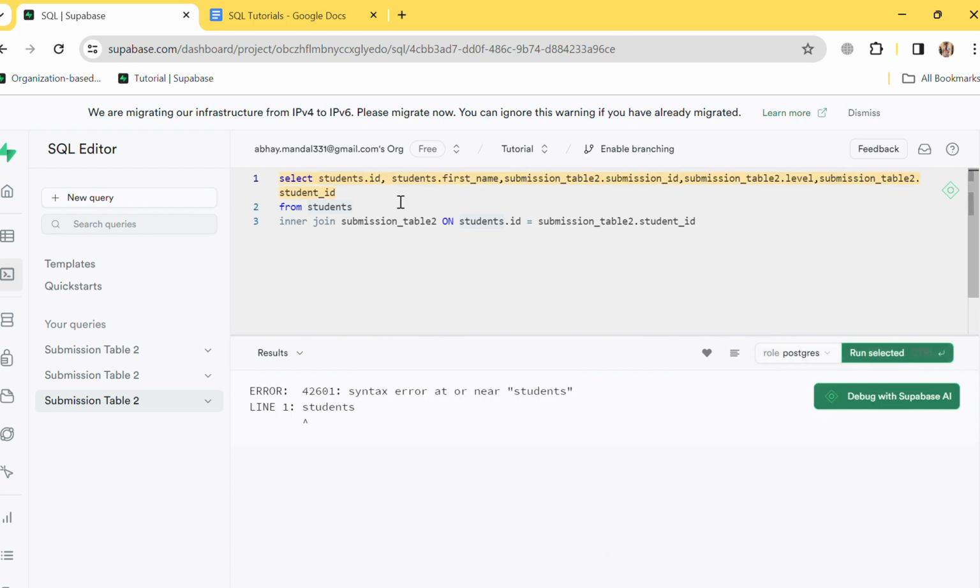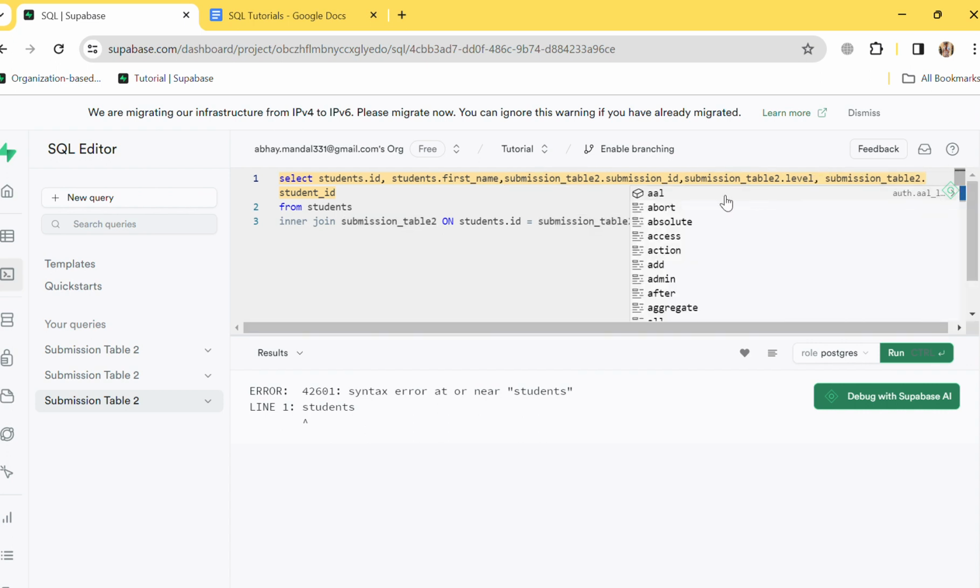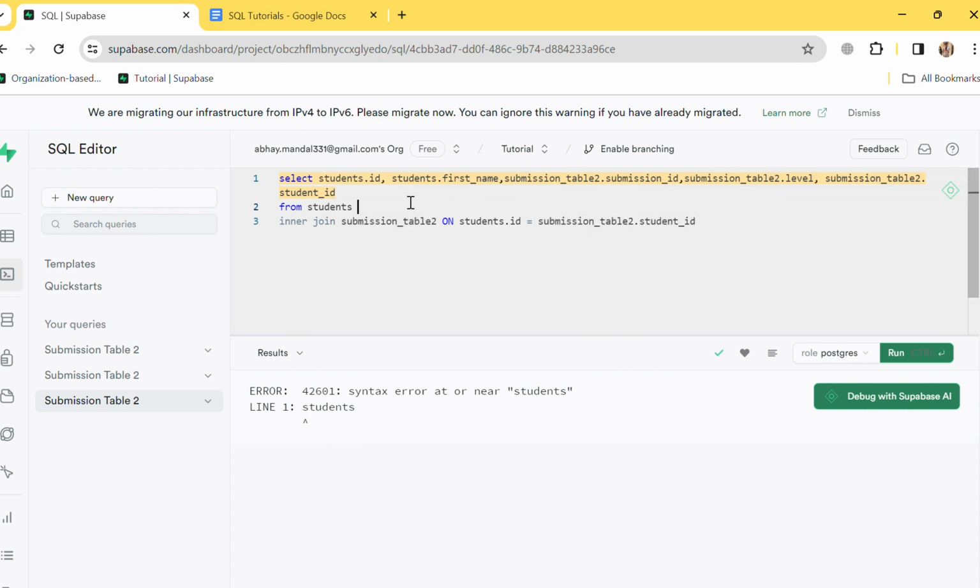I made some mistake. What mistake is that? Students submission table 2, then submission table 2 label, then submission table 2 student ID, which is correct. This is correct from student.